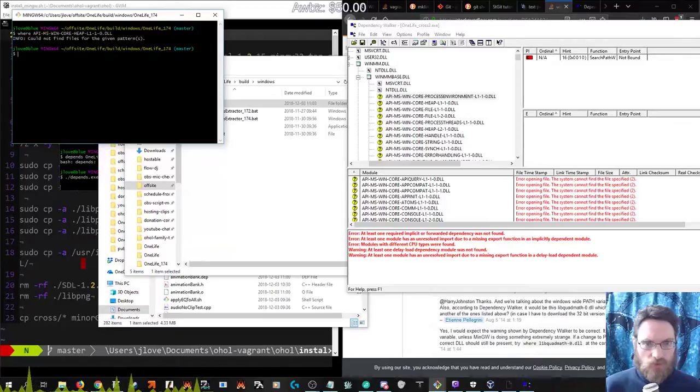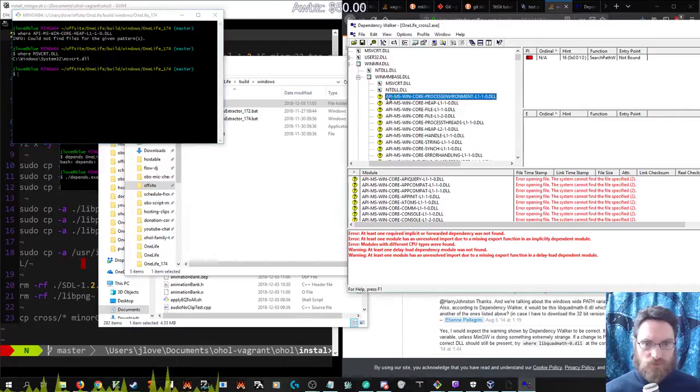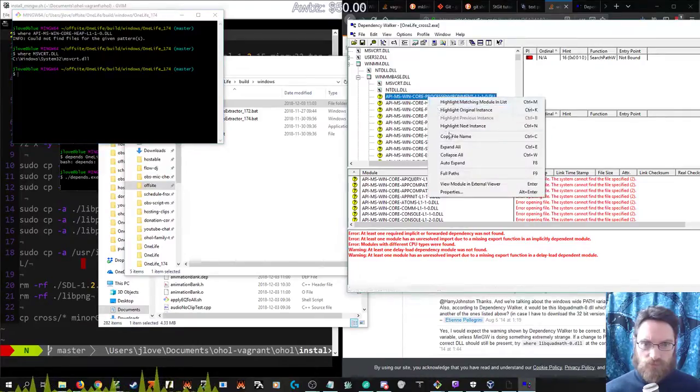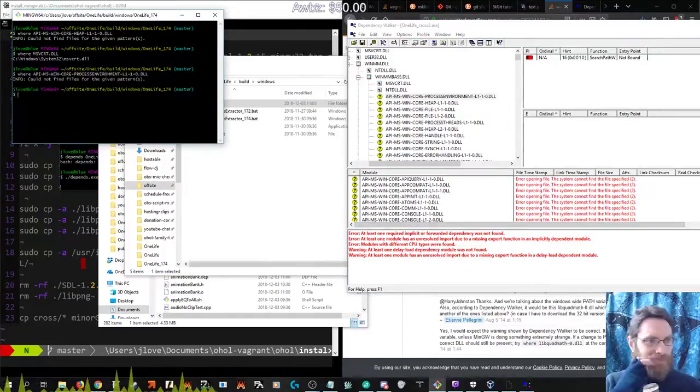Cannot find. Okay, that's fine. But these are like API MS Win Core. Are those real files? Copy file name. Did not find files for the given patterns.